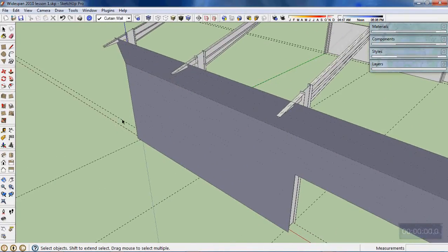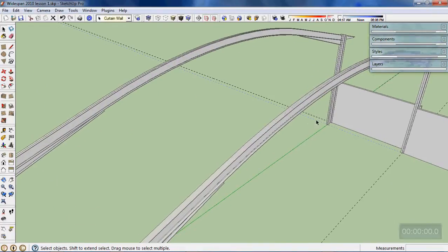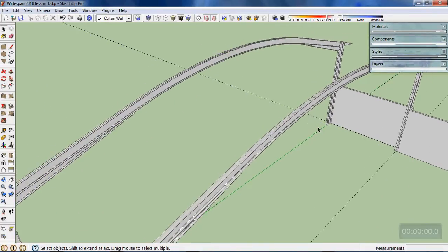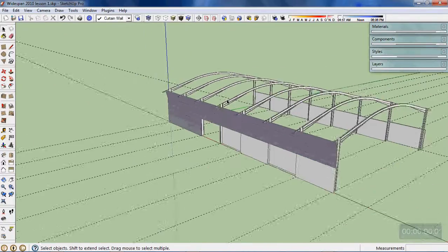So this was the line on the inside here we created for the glass curtain wall. I'm deleting that, and we've got the same thing happening over in this side here. So it's the inside one of those two lines that we clean up, and I think our construction lines are all nice and tidy now.